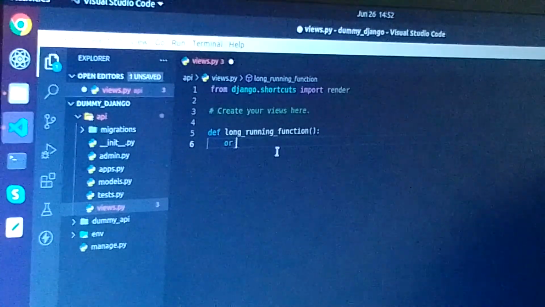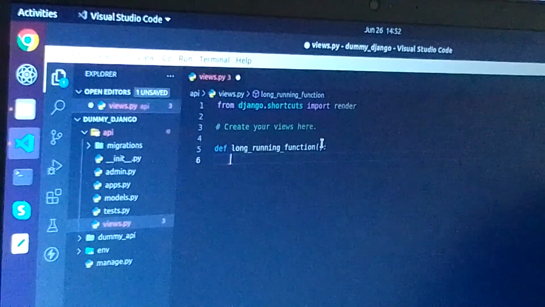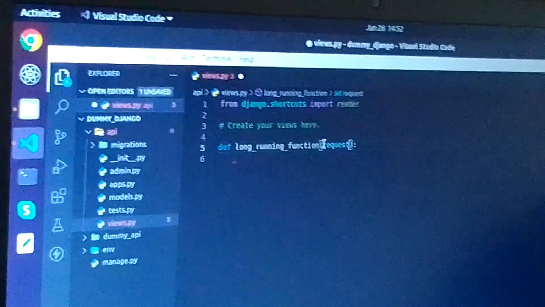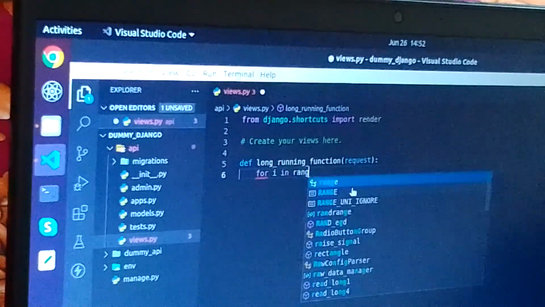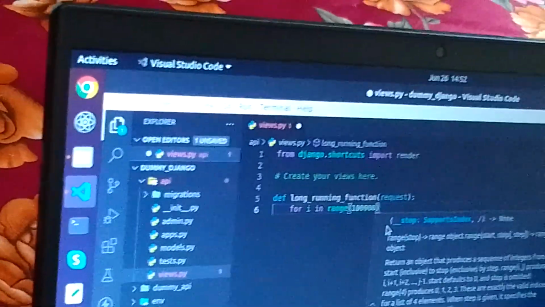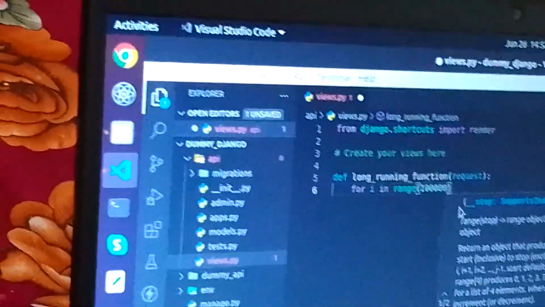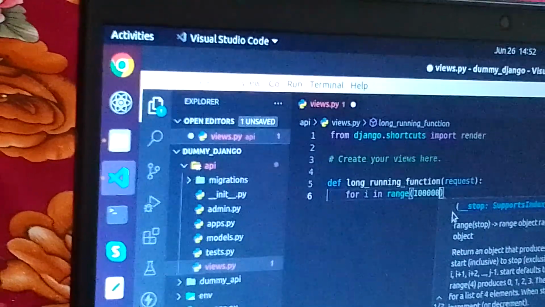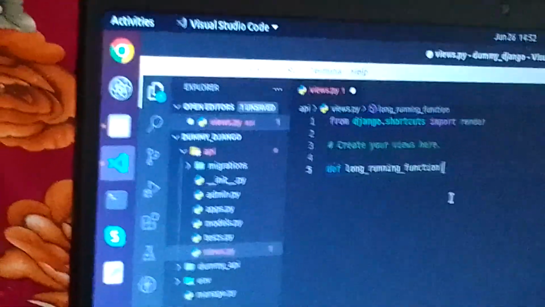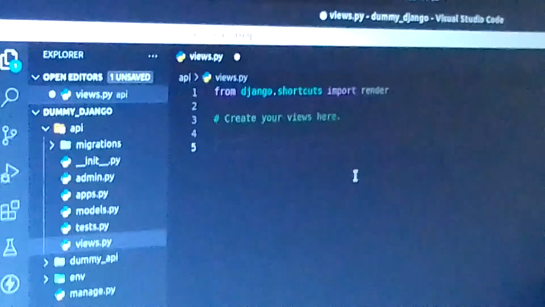First of all we need to pass a request inside the function, that is mandatory. And now I'll write a for i in range. I want one API that simply returns two arguments, like names and comments, etc. Okay, you don't want a long running function.